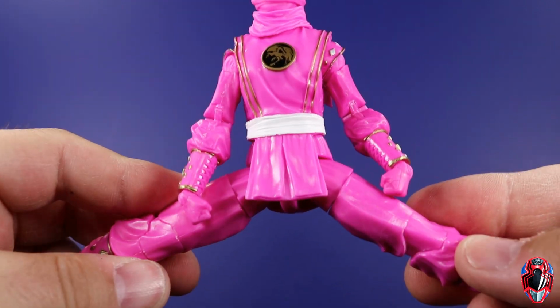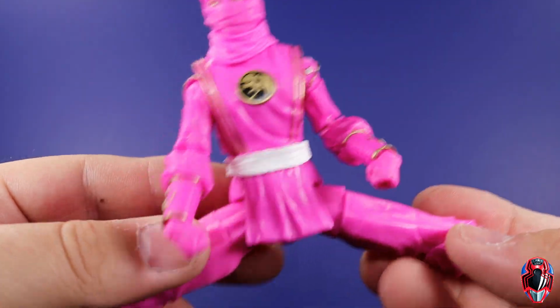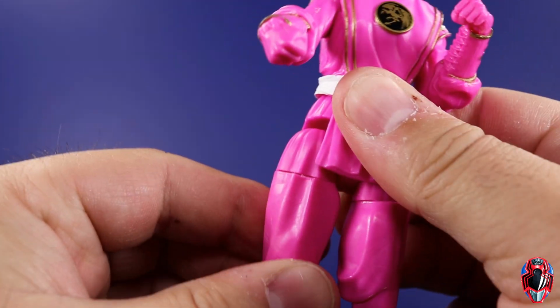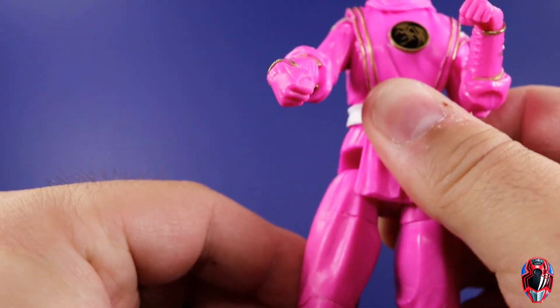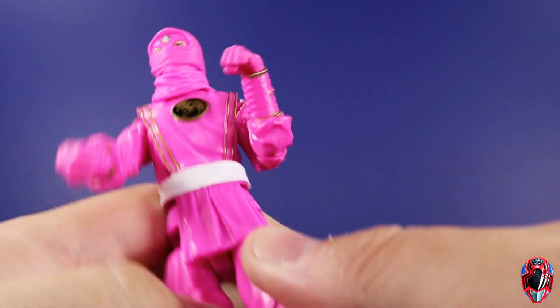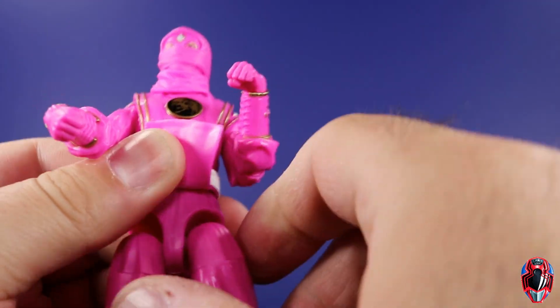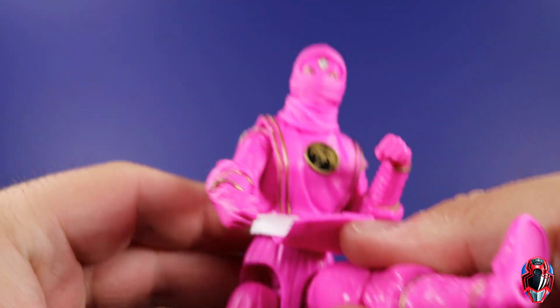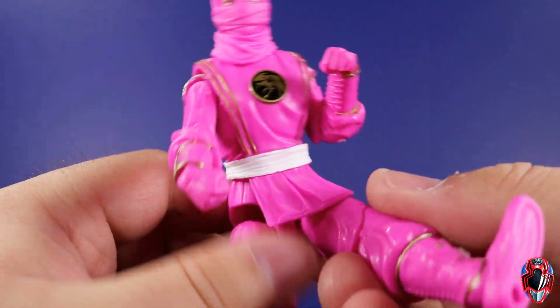Legs go out that far apart, so you gotta be careful. Like, this one works, this one doesn't want to go out as much. It's kind of stiff. You really want to be careful. They actually do have the drop down legs, so maybe that will help in terms of some of the movement. But here, this hip seems turned, something weird about this hip. But you can kick forward that much.